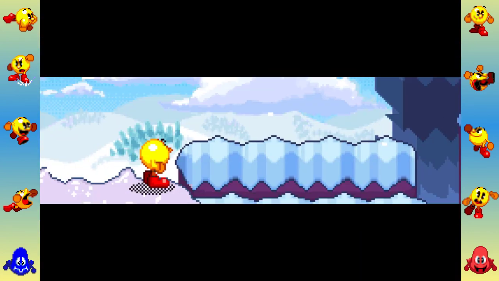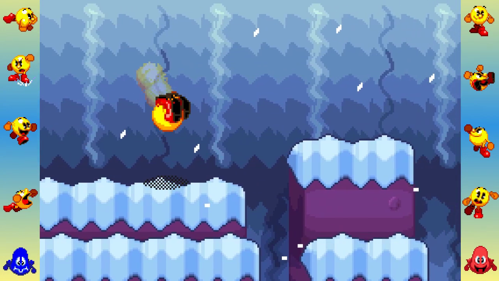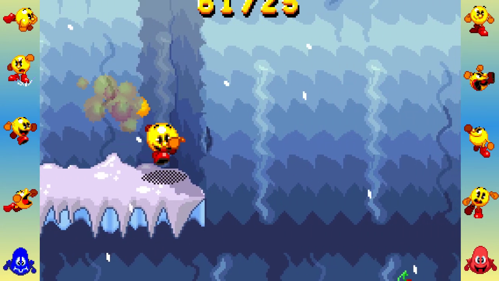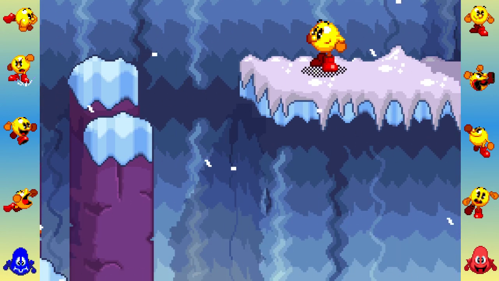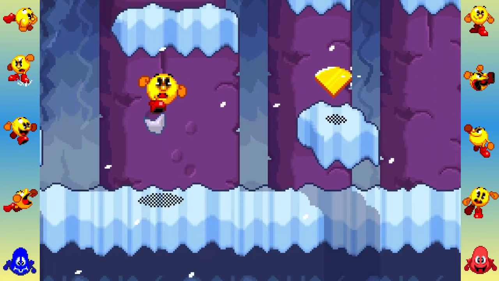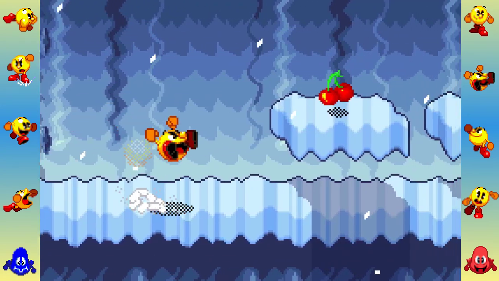Oh, I don't like those tiny platforms with the ice. They're giving me a hard time today. There's a watermelon. Can I stand down there? I can't tell. I'm not gonna risk it because I only got one life left. Yeah, I could stand down there, but it wasn't very clear.